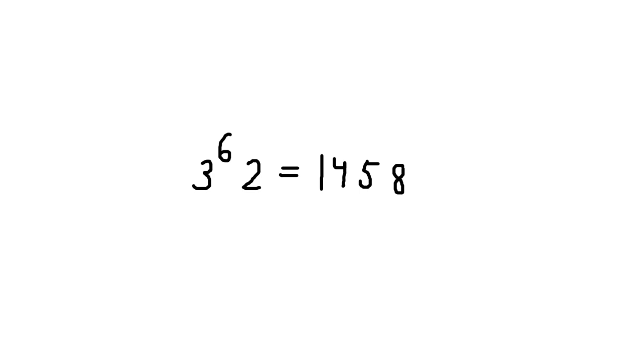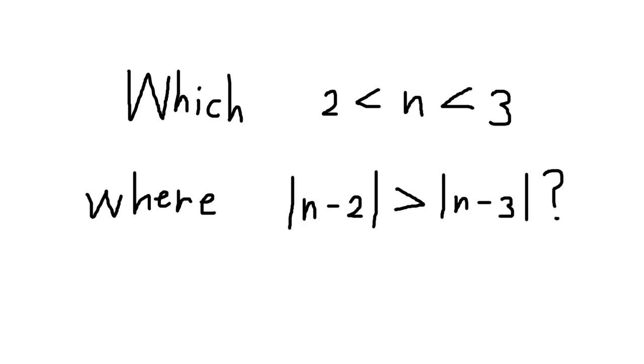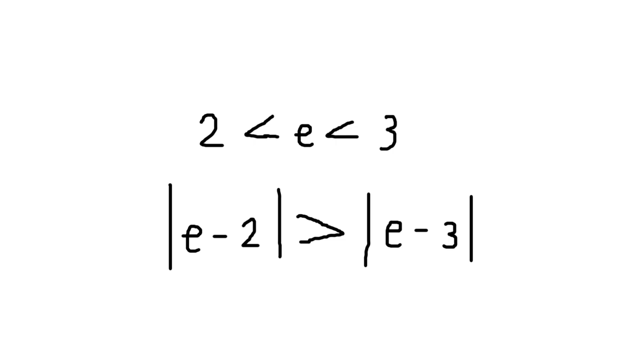However, it is not the maximum product we can get for any number of positive numbers that sum to 20. So, here's a question for you. Which naturally occurring number is really close to 3 and 2, and in fact, in between those two numbers, but closer to 3? Look at that! The number e is closer to 3 than it is to 2, and in between those two numbers.